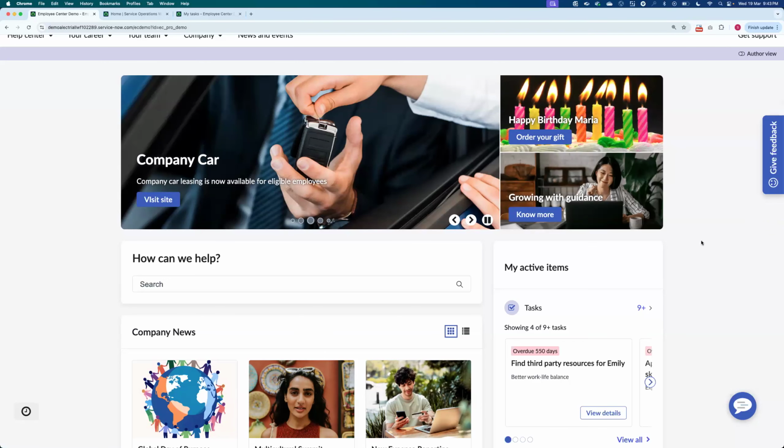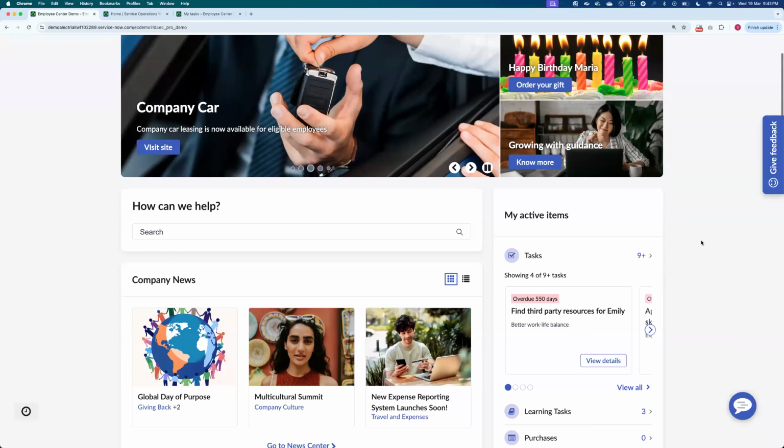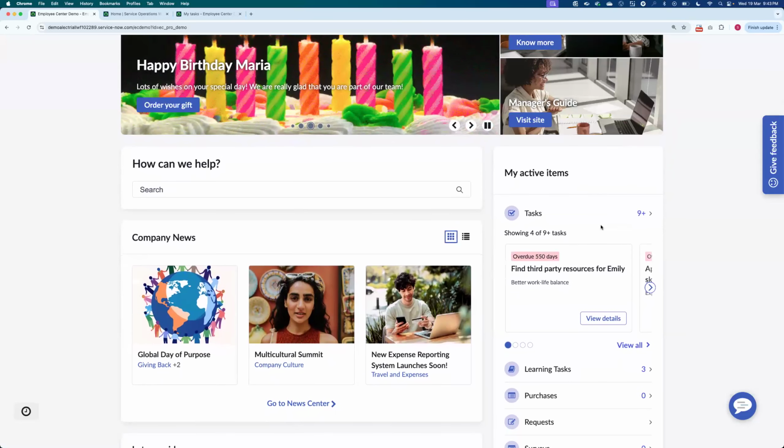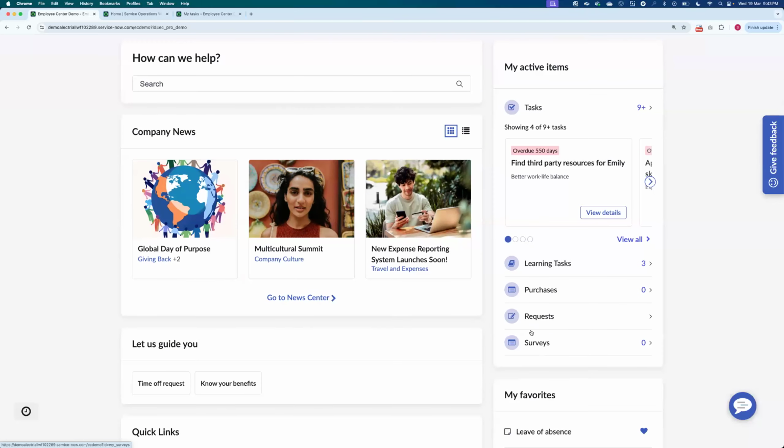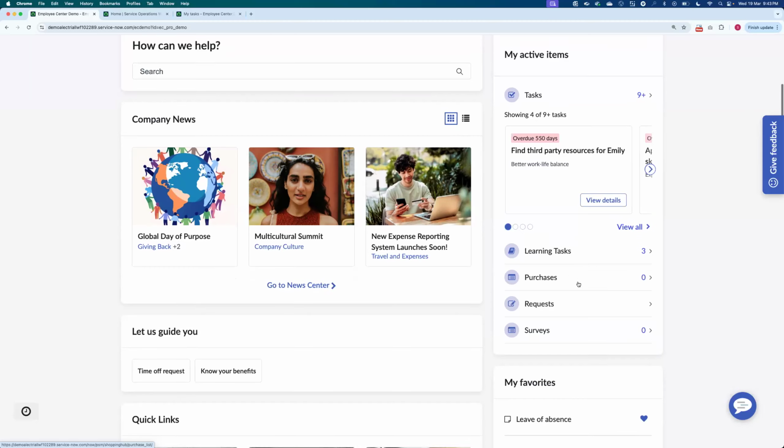So one of my favorite widgets on the homepage is my active items widget. This widget provides a consolidated view of all the activities I need to manage. And it's not just tasks, but also includes things like requests or surveys or purchasing or learning tasks or other things I can run, or there are upcoming appointments, right?